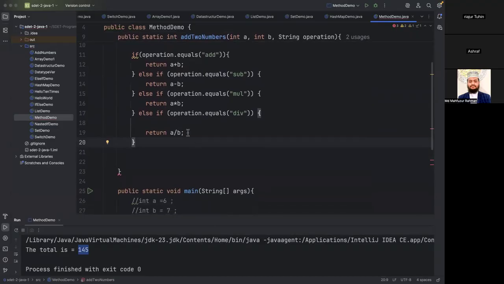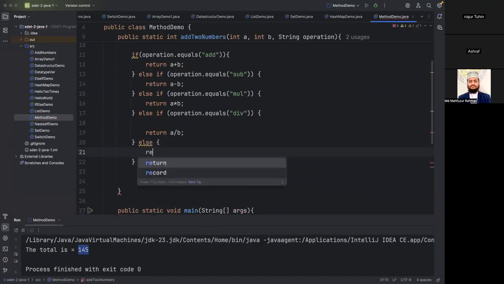So else, yes, you can put if. Else what? Return. Actually, we don't need this one. Return 0. Okay, fine. If there is no valid operation, it will return 0.